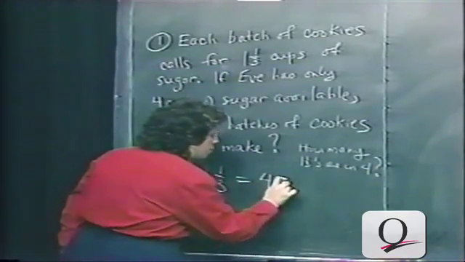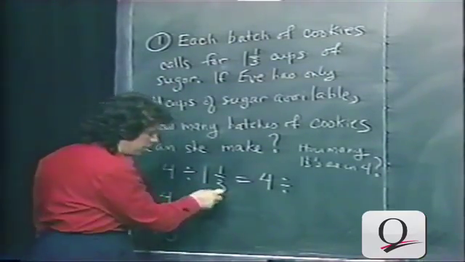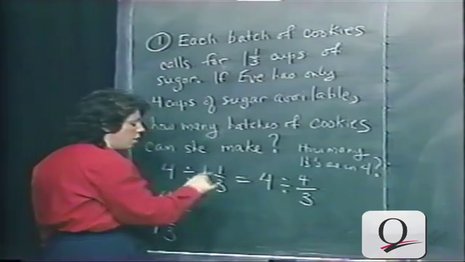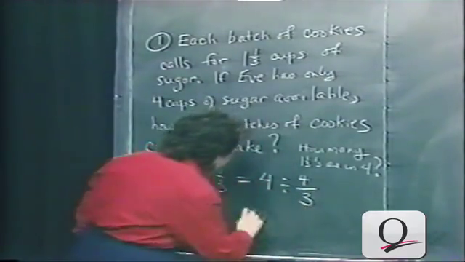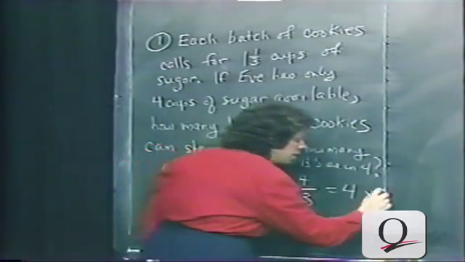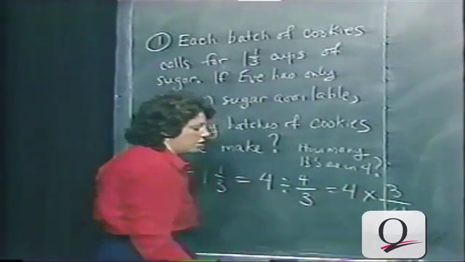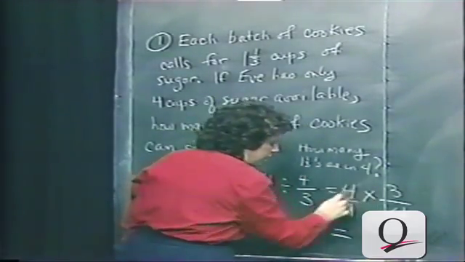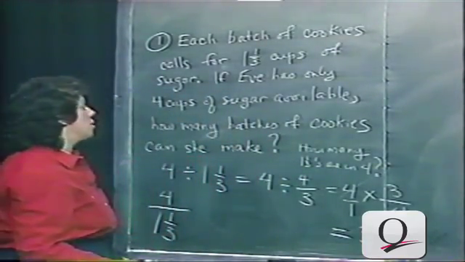This is 4 divided by, now let's change 1 1/3 into a regular fraction from this mixed number. It's 1 times 3 plus 1, which is 4, over 3. 1 1/3 is basically 3/3 and 1/3, or 4/3. 4 divided by 4/3: instead of dividing by 4/3, you invert and multiply by 3/4. So instead of 4 divided by 4/3, it's 4 times 3/4. 4 over 1 times 3 over 4. Now you can cancel the 4s, divide numerator and denominator by 4, for a final answer of 3.